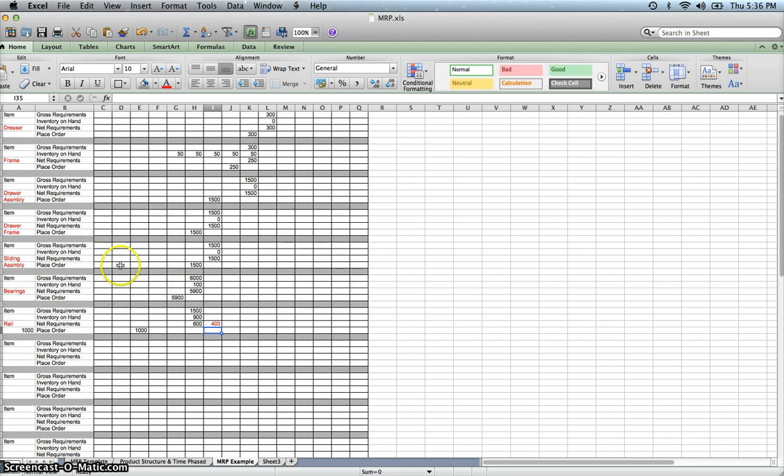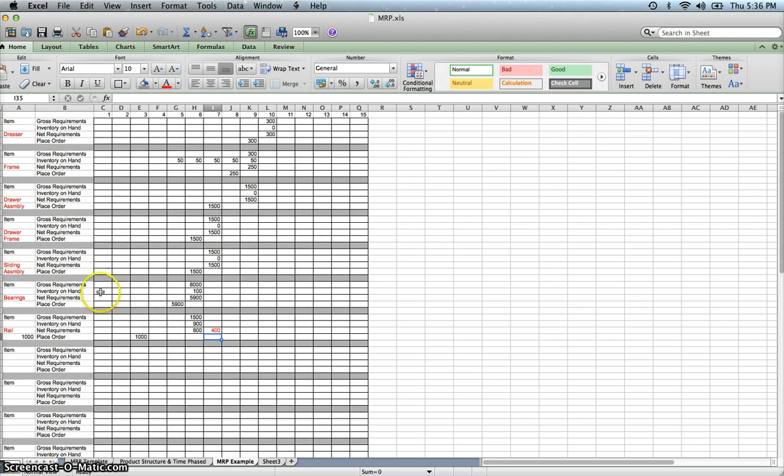One other variation to this that you sometimes get, let's say there was that 3rd component that I was talking about, the support. Sometimes they'll do them by levels. They'll do dresser, frame, drawer assembly, and then they would do the support or the base, and then they would go back and break down the ones level by level. I like to deal with them as I encounter them, and then would just go back and reline up if there was a 3rd component or something like that. So that's all there is to MRP.